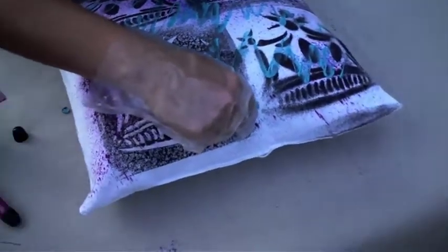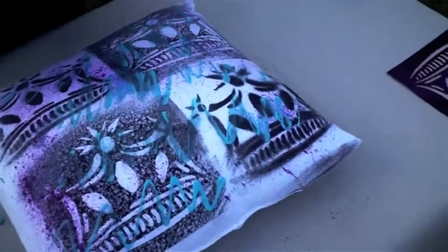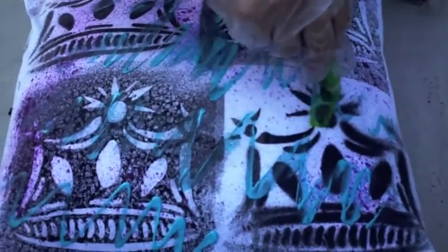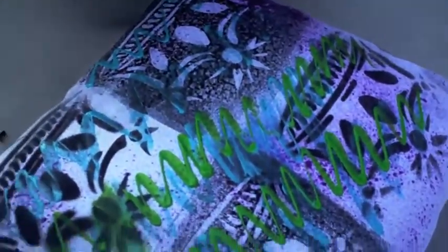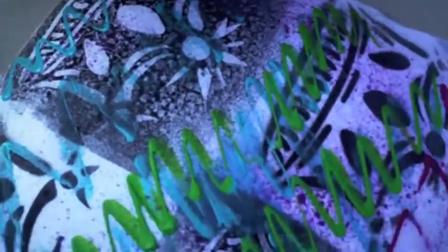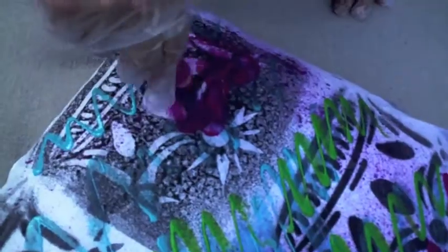Graffiti is not a perfect art. And these are blendable — that's one thing I discovered. So you can take a different color and mix it with the colors that are already there, and kind of create your own shade with it. Look how nice that green is! And write your name with it — say this is a princess pillow, so I'm the princess. Sylvia. And like a little heart over here — I can even fill that one in, so you can make it look like a nice heart.